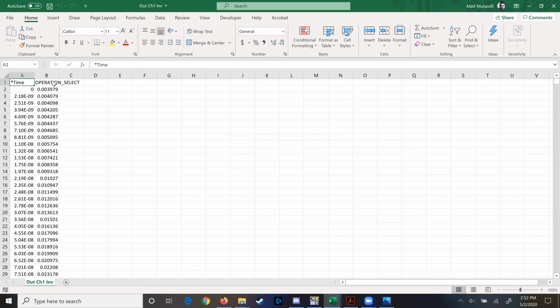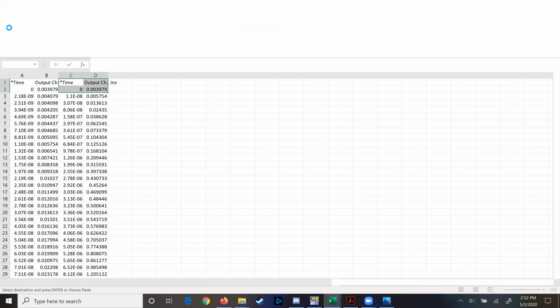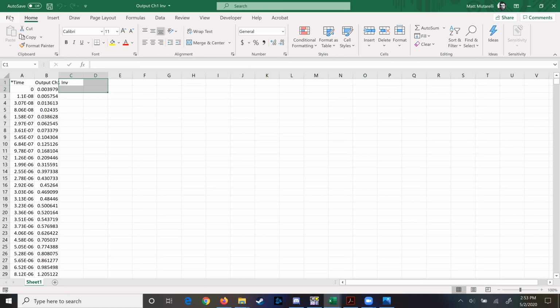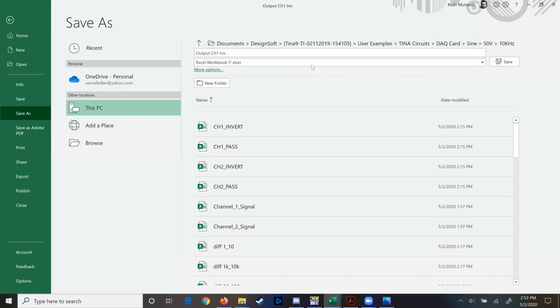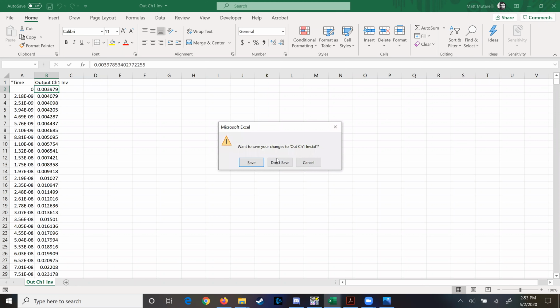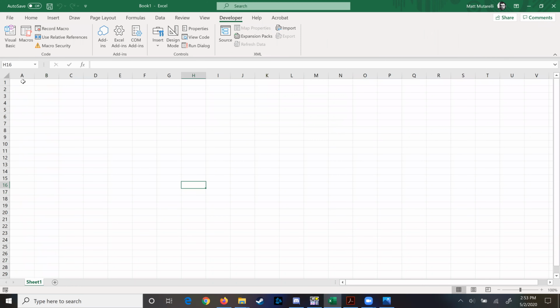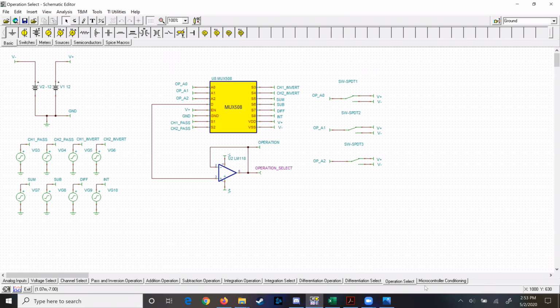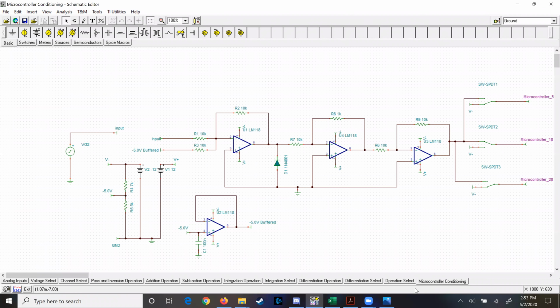Save that, channel 1 invert, so output channel 1. We're going to remove all the extra data points that we do not want. We're going to file, save as. You guessed it by now. The name of our project, probably. Tab Delimited Chronicles. That was everything. Now we get to go back to the microcontroller now.